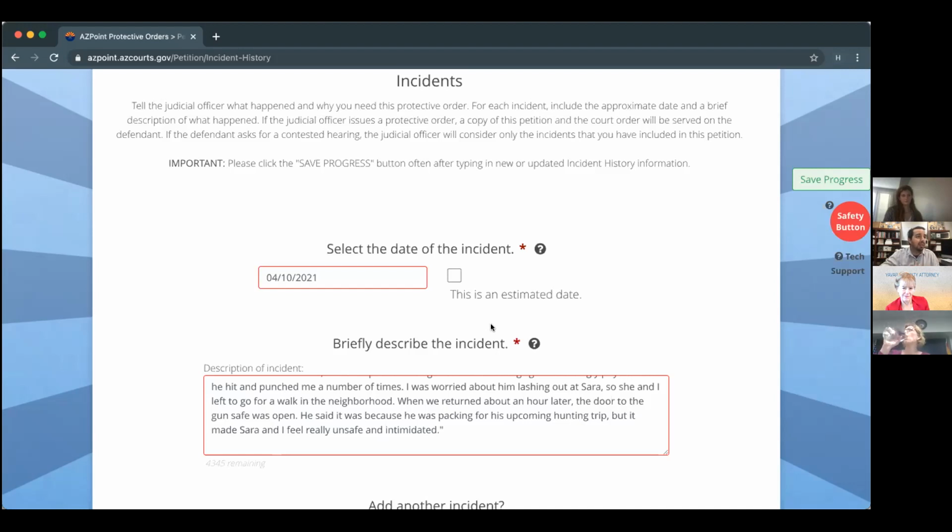Great. And then there is some clarification that there is a maximum of 10 incidents that they could put in this form with 5,000 characters per incident, so 50,000. Oh. If additional paper can be added if the plaintiff wants to add more. So there can be more. No, you can't add additional paper because that's not going to go to the defendant. Let's see. I think these are all the questions for this section, and then there's other questions we'll talk about at the Q&A part.